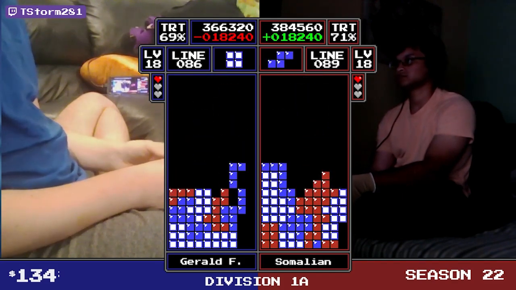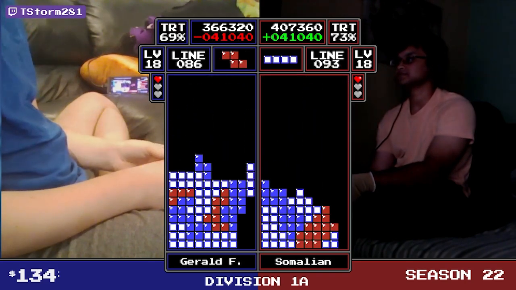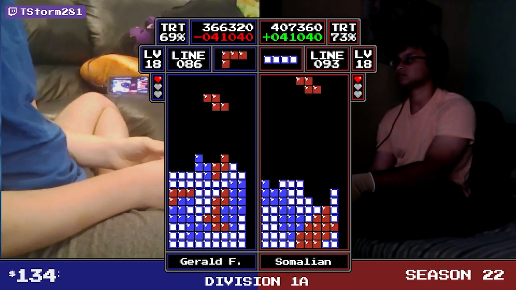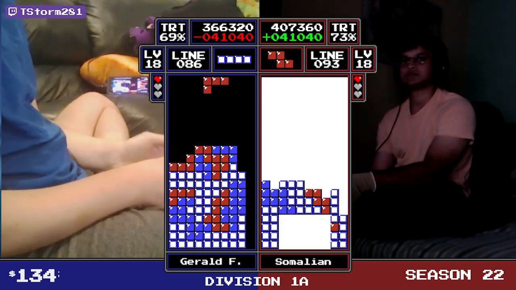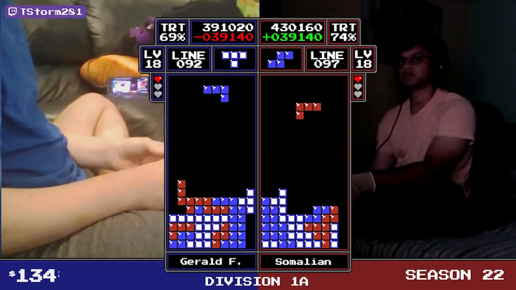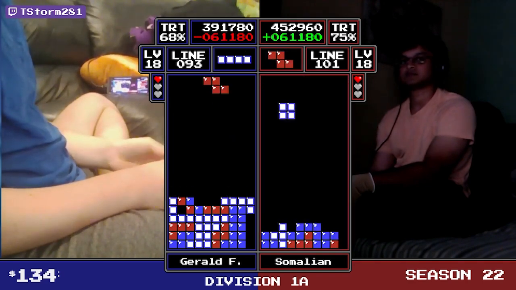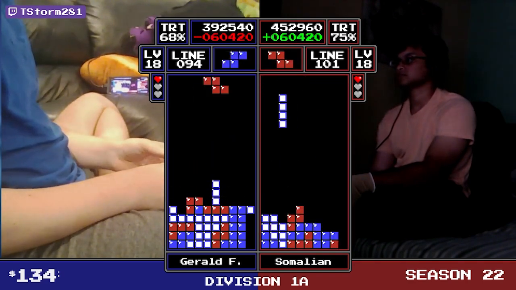Gerald Freeman goes for the delay Vits with the J piece on the right side. Gets the bar. Now just needs another one for Tetris. Oh, misdrops the L piece on the left. The delay Vits ended up working out just perfectly, but unfortunately he's going to be forced into taking some burns anyway.